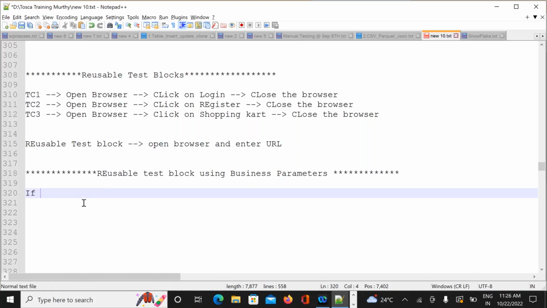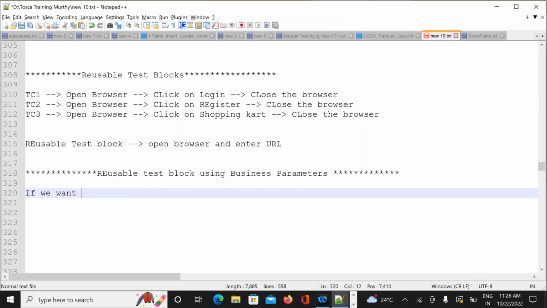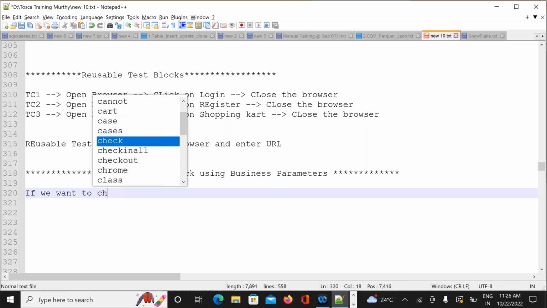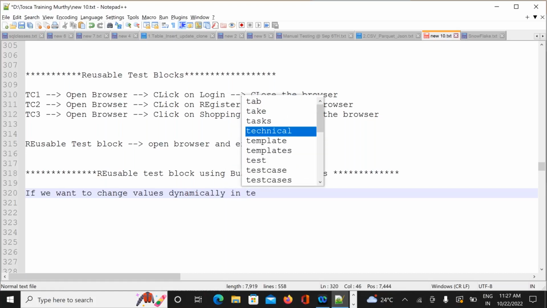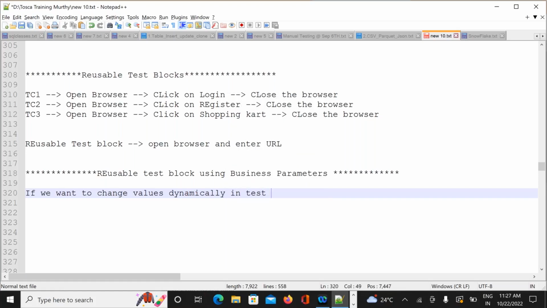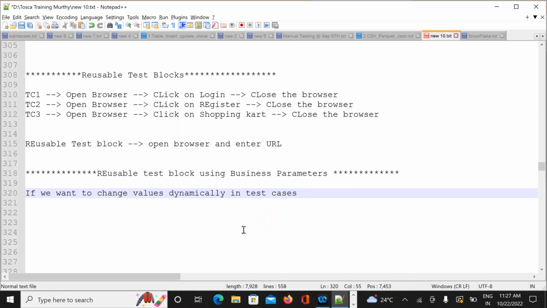If you want to change values dynamically in test cases, we can use business parameters.